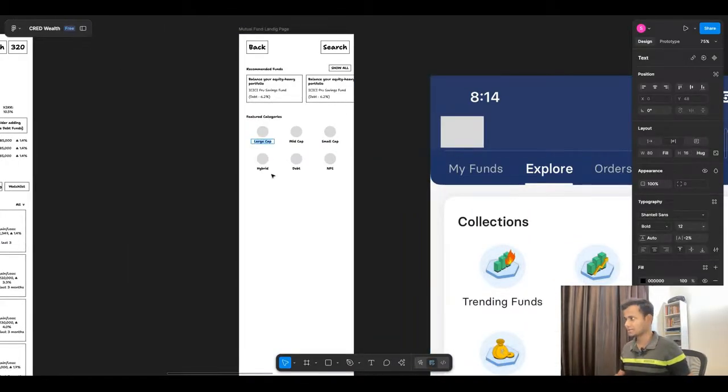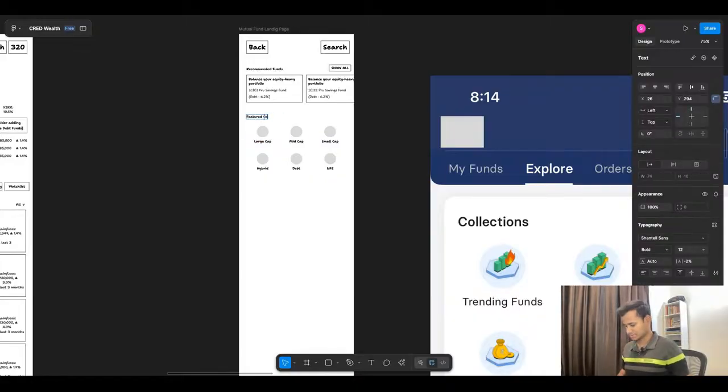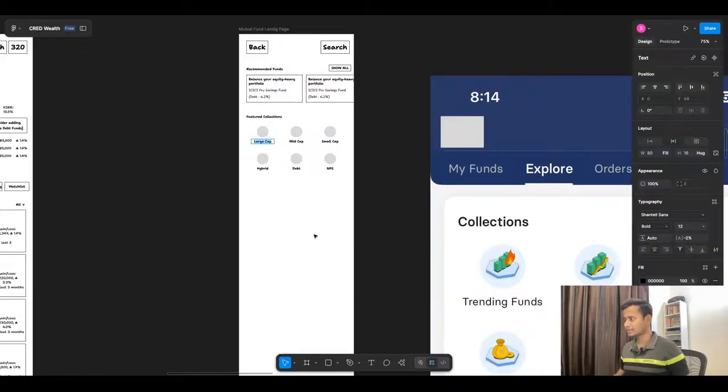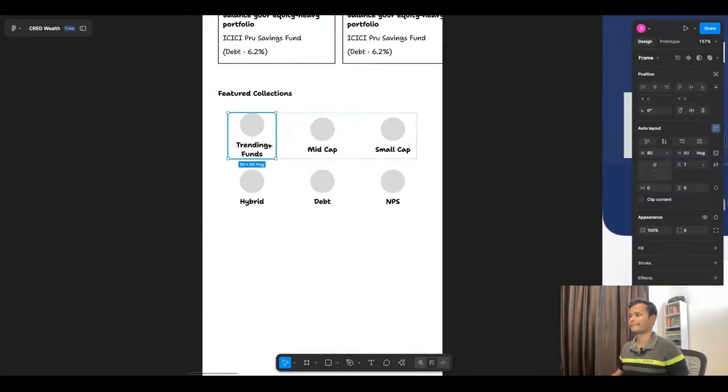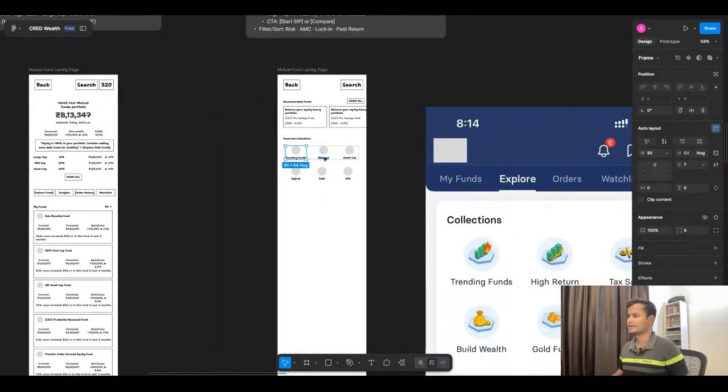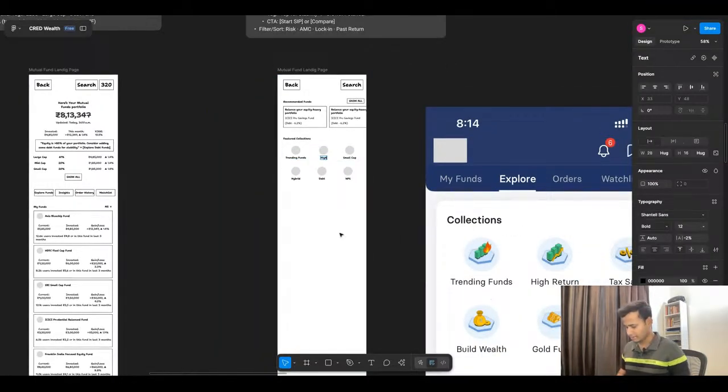First is featured collections. We will change the names later. Let's put it as trending funds is one. All right. Then we have high return is another.